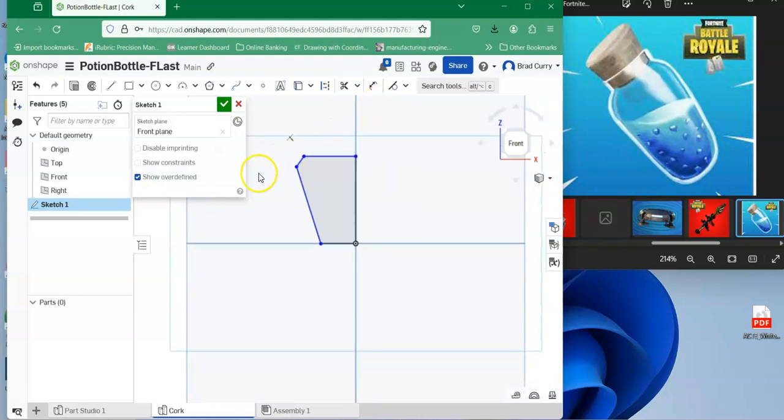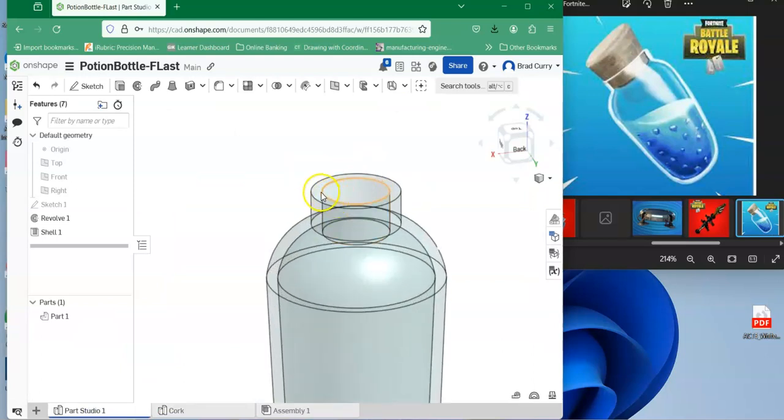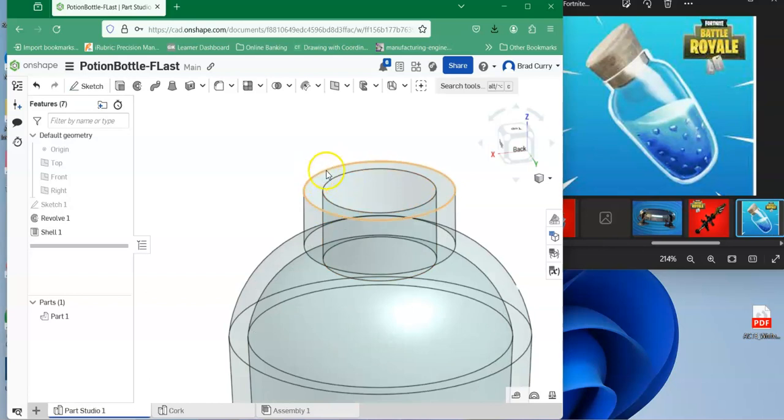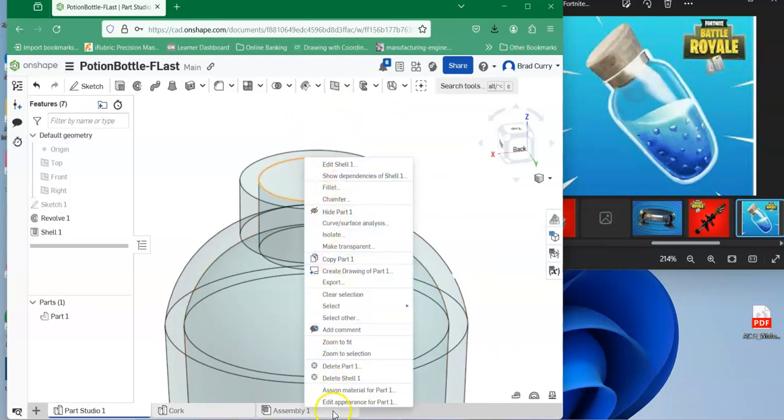Let's go ahead and we need to dimension some stuff. But in order to know that for sure, I've got to come back here to this part right here. We're going to put the cork into this hole. So that's where we're placing that. And I want to have an idea. All right, so what is the size of this? So there has to be some type of way that we can sit here and say, all right, what is the size?